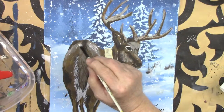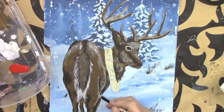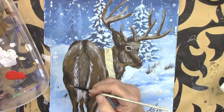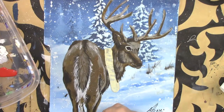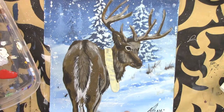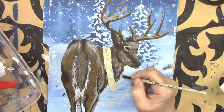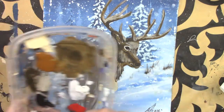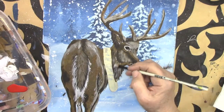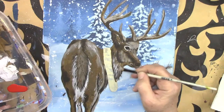And I'm trying to remember how the fur would be going. And around here. And his front leg, too. And then just a few in the neck part. You want some of that real white, but you don't want a really thick line. You kind of want to dry brush it too. So take some of that color off of your brush so it's more of a dry brushing.